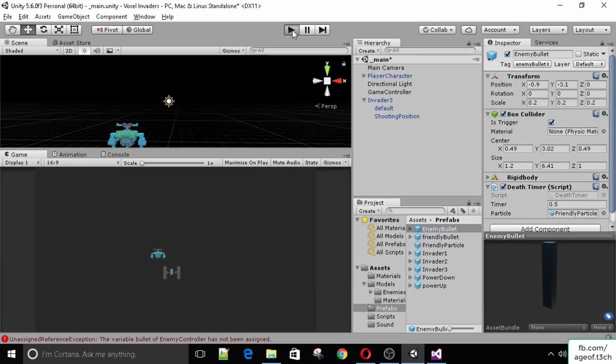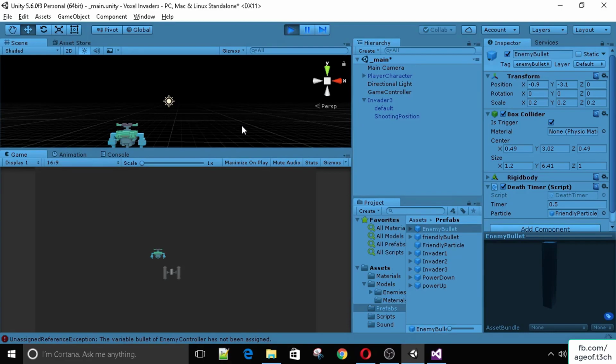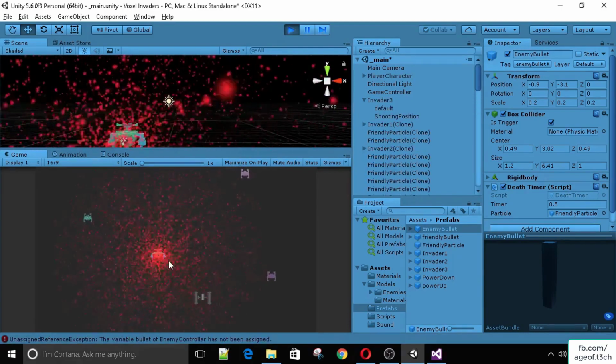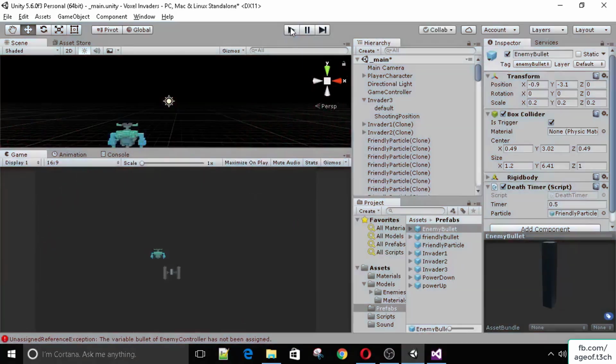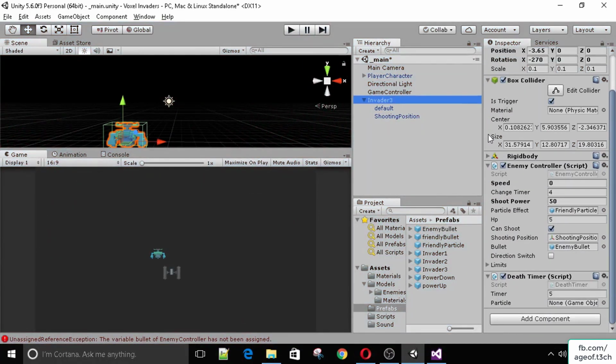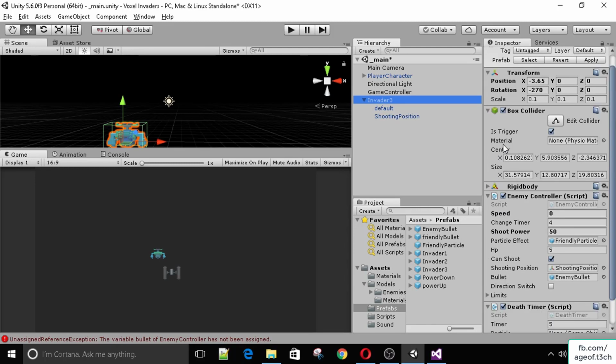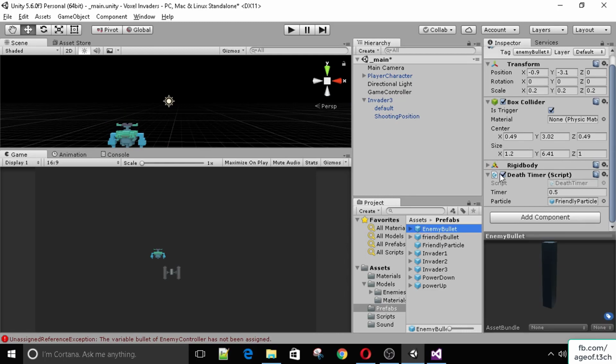Let's check it out now. He's still colliding with himself. Enemy bullet. It's tagged enemy bullet. Okay.